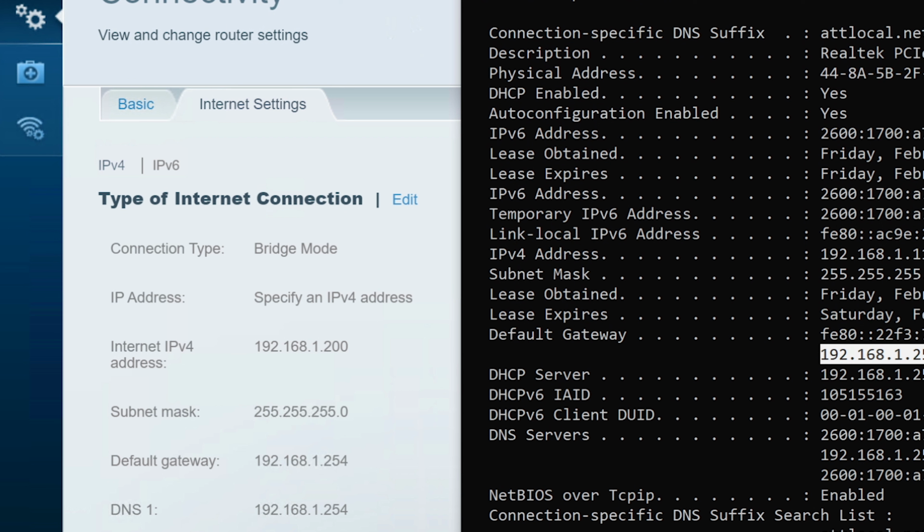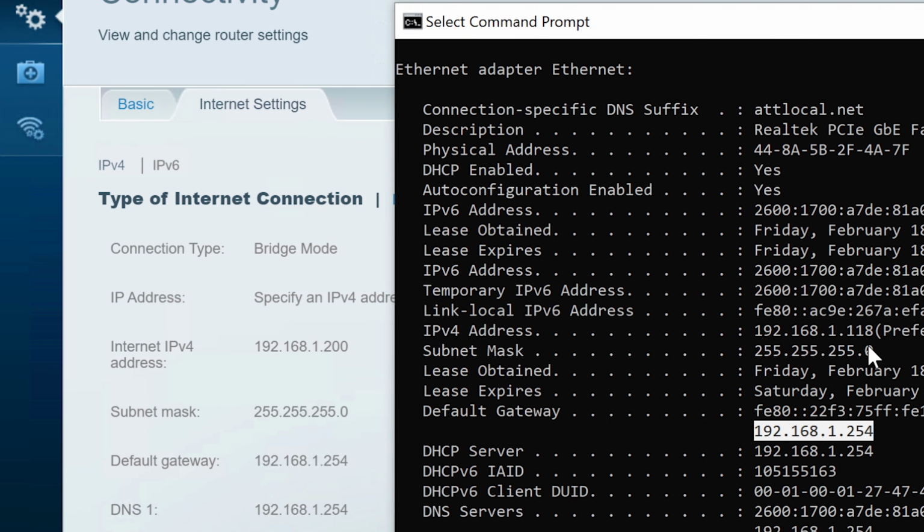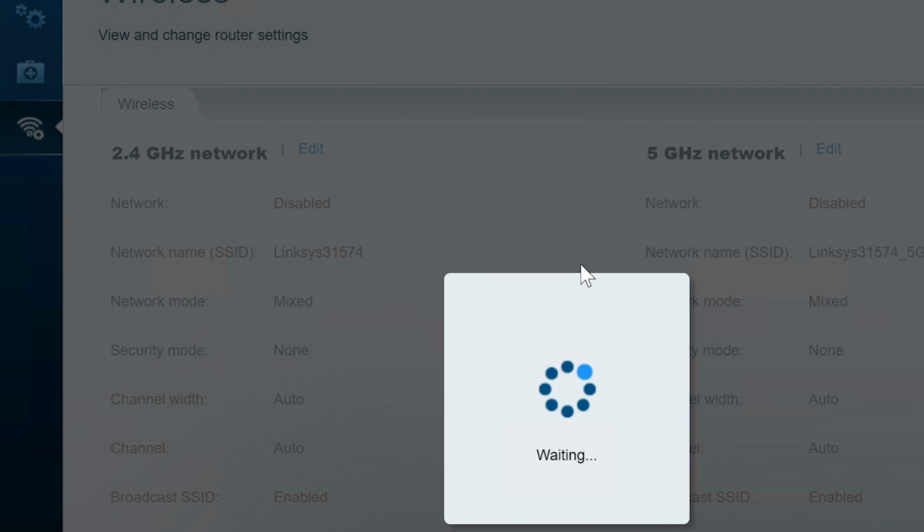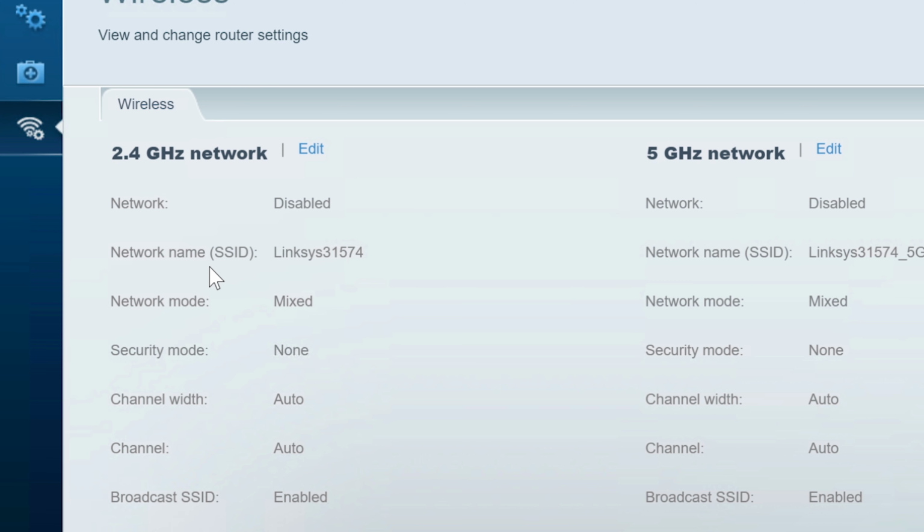All right. And I'm still getting IP addresses from the new router. See here, it says 1.118. It doesn't matter because the functions of the one that's set to be a bridge are basically disabled, like the HTTP server, the firewall settings, all the other things that you're used to seeing. They're now disabled because it's in bridge mode. And if I go to Wi-Fi, it's disabled. I make sure that it's disabled so it doesn't cause problems.